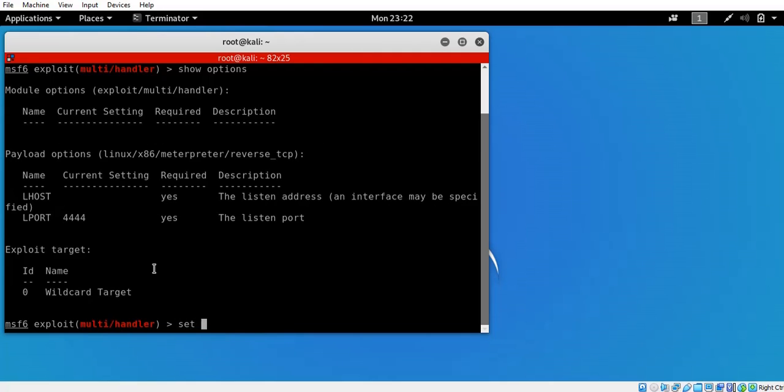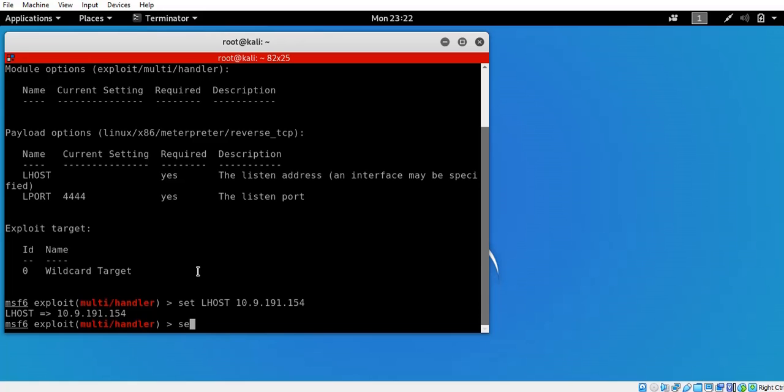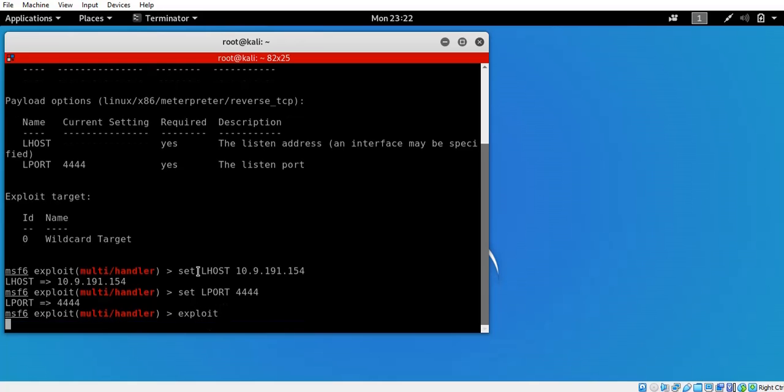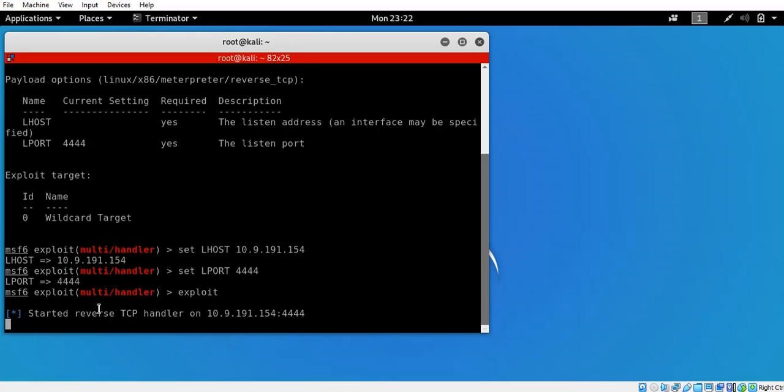I need to set the LHOST to 10.9.191.154, and LPORT to 444. And I will exploit now. The reverse TCP handler has started here.